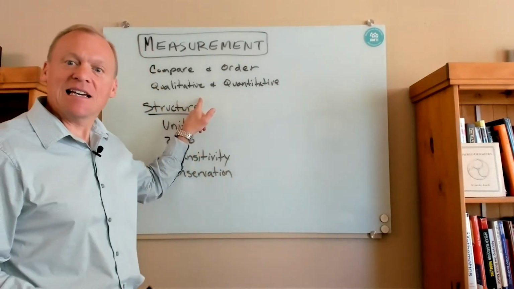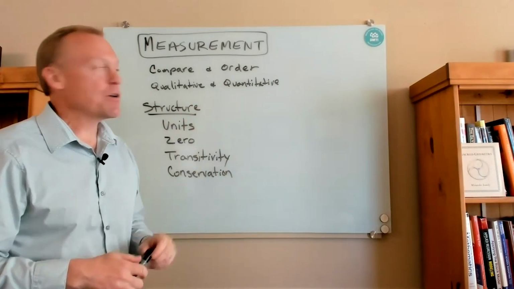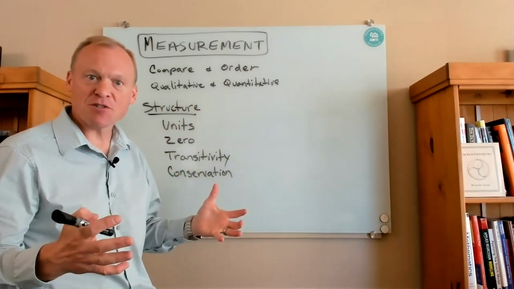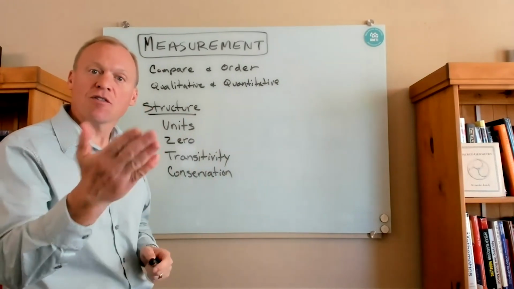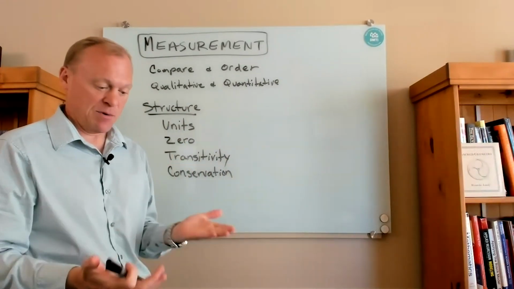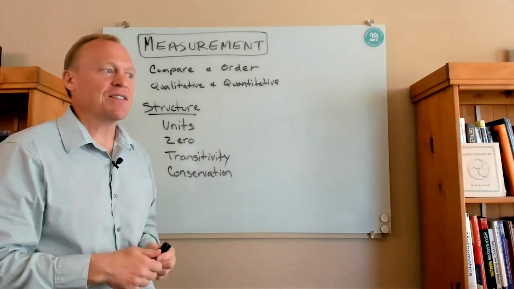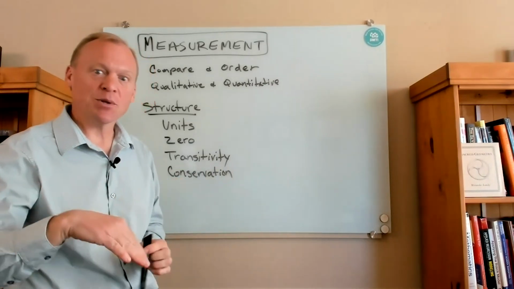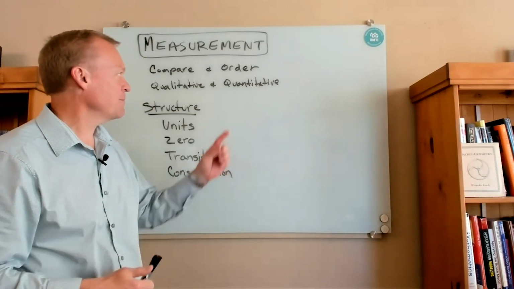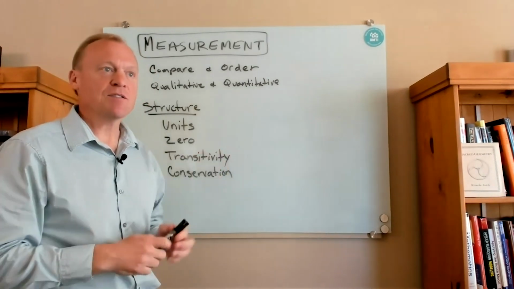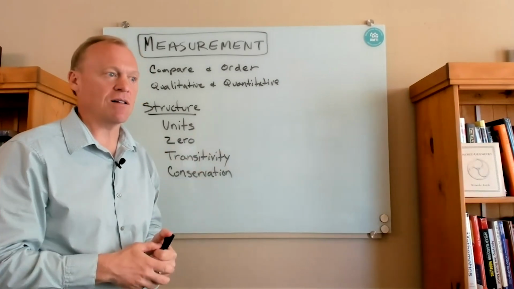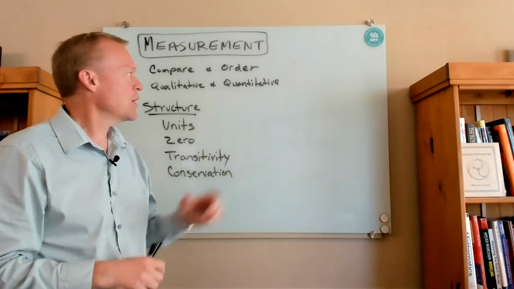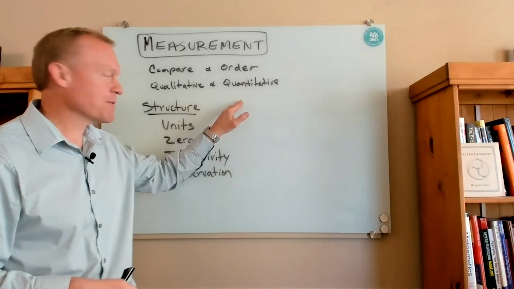Another big idea is qualitative and quantitative. So first of all, we want to be able to qualitatively describe different types of measurement. So this person is taller, this person is shorter. As I was saying, the rocks are heavier, lighter. This line is longer, this line is shorter. It's hotter, it's colder. So we have all these different comparisons that we can make. And then we can quantify it. This person is 62 inches tall. This person is 5 inches taller than this other person. So qualitative and quantitative are both very important.